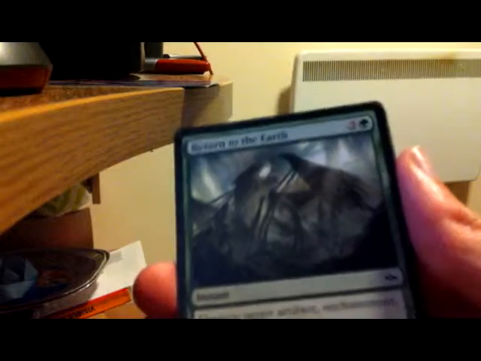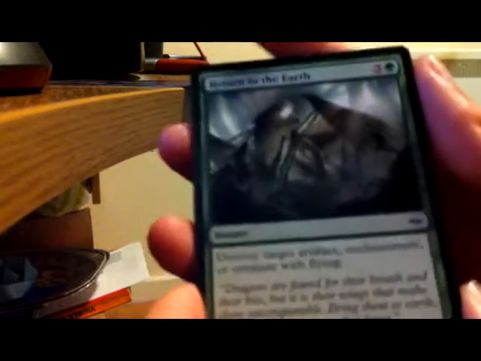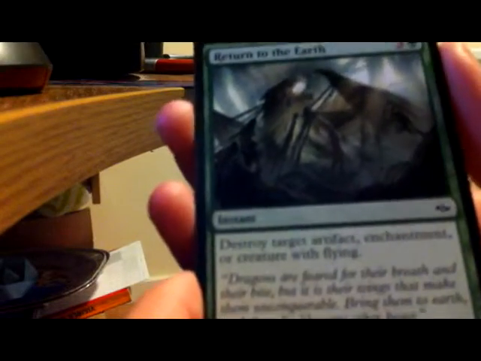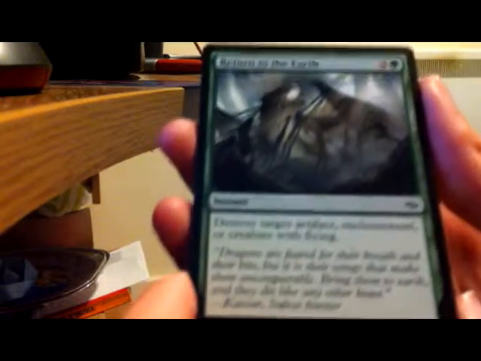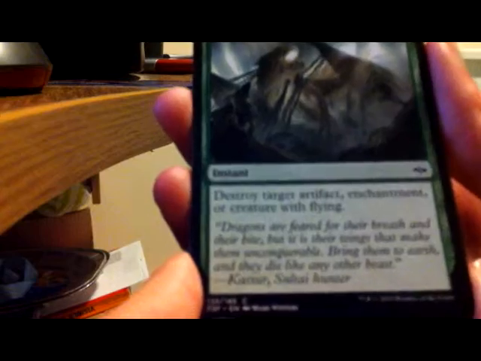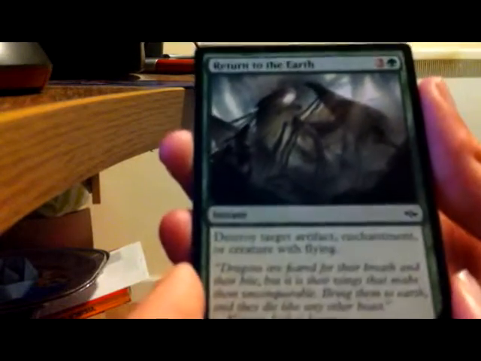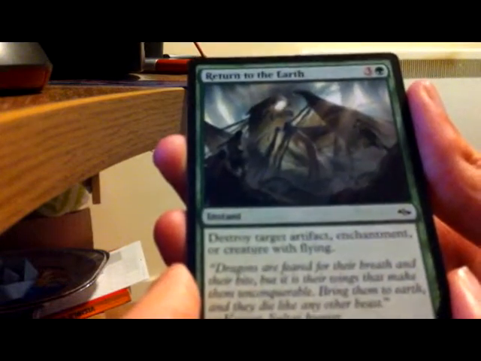Here's one that we haven't seen, Return to the Earth. It's an uncommon that we haven't seen, that's quite a surprise actually, compared to the last pack where we went all the way to the uncommons without seeing a new card. So Return to the Earth is 3 and a green for an instant card, destroy target artifact, enchantment or creature with flying. That seems pretty good, actually.